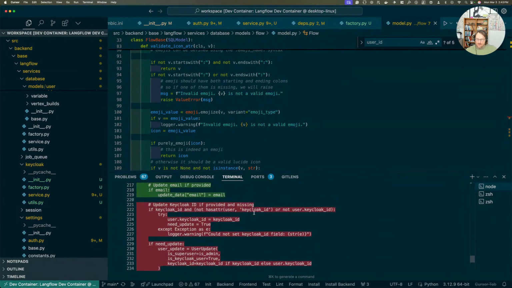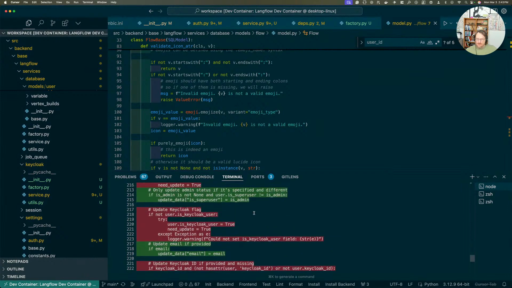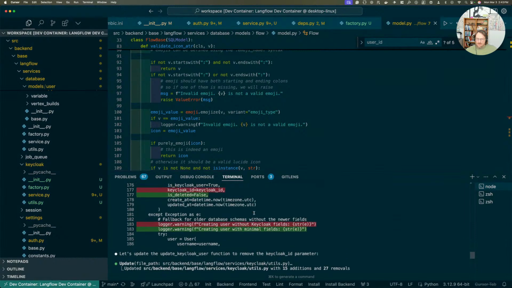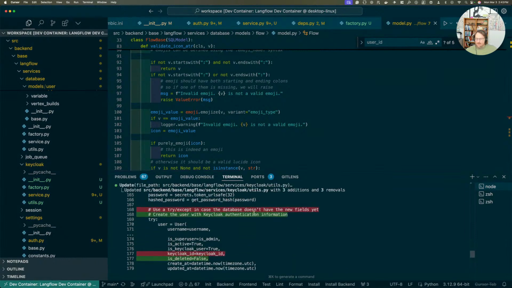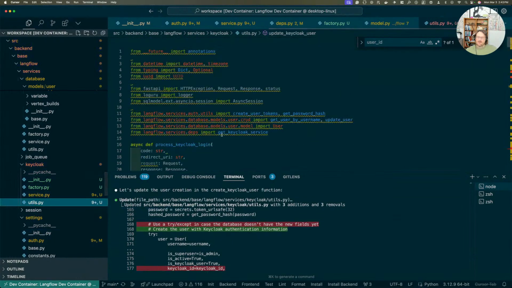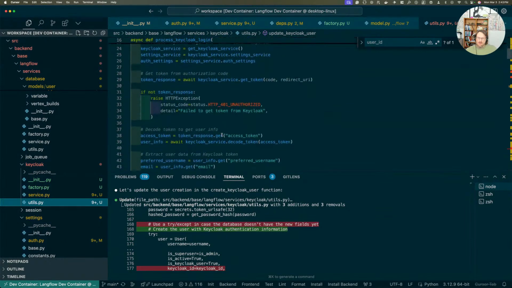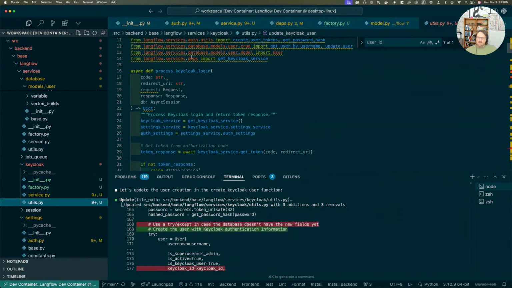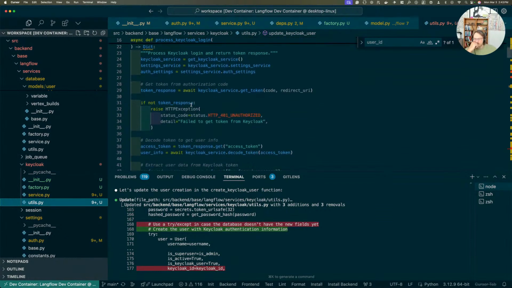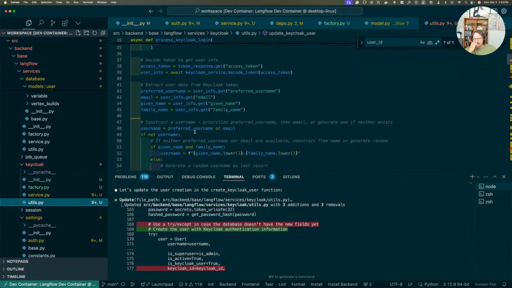Where's create user? All right, so we're doing create user and utilities. Let's look at the create user here quickly. So here's the login process. And we said that the first time you log in, and only the first time, create the user in the Langflow database.